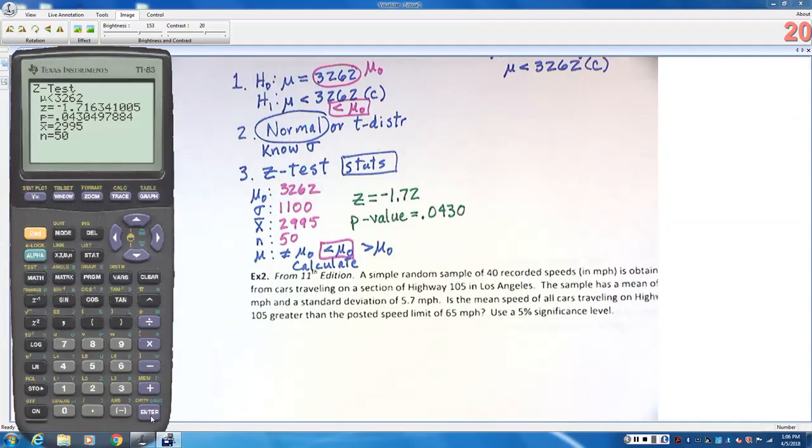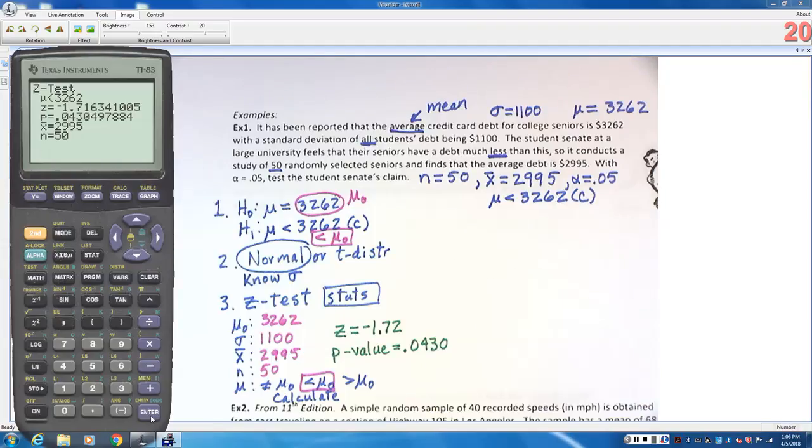I know, I got rid of that. I stopped showing you guys by hand. You can do it by hand, but I let you use the calculator, so you're gonna wanna use the calculator. Does anybody here wanna do it by hand? Okay, I thought not. All right, number 4.